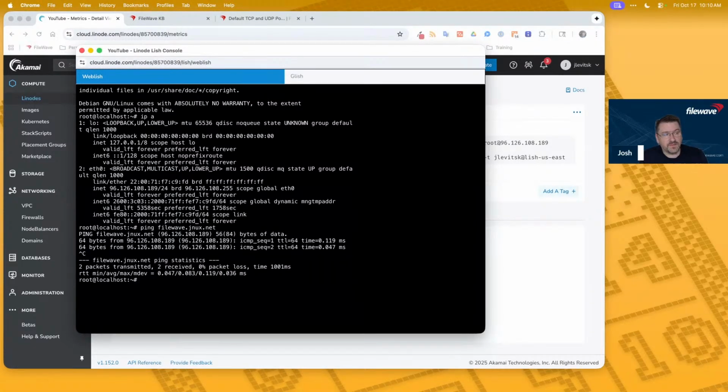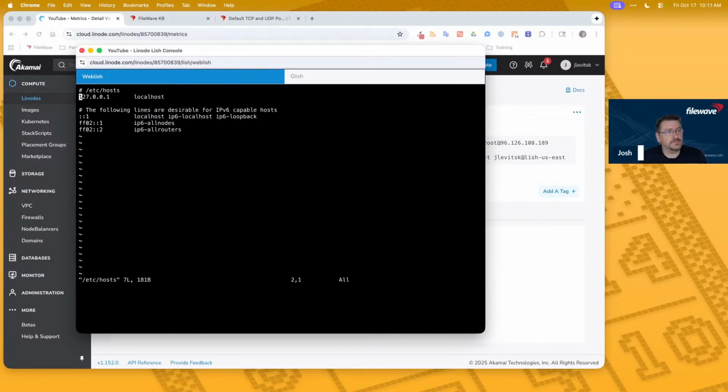So as of now, I have an operating system running. I don't yet have FileWave installed. One of the things I'm going to do is edit the hosts file. I'm putting it in so that the loopback address also goes to the server.